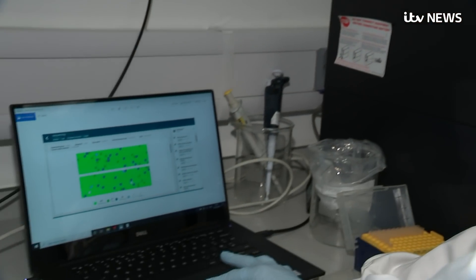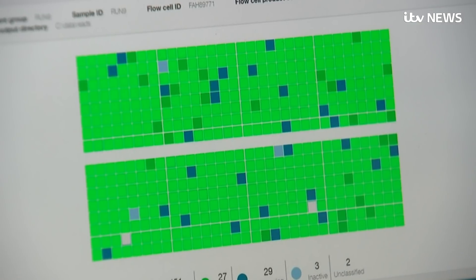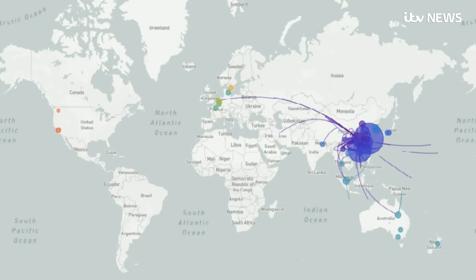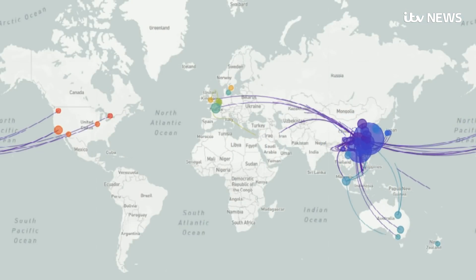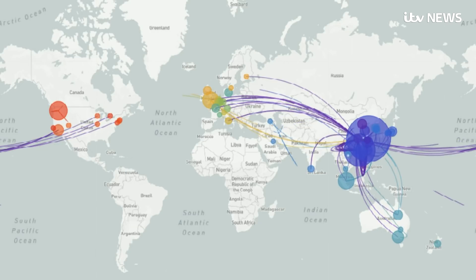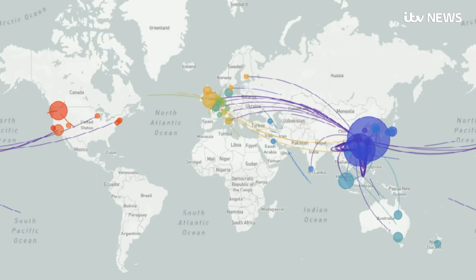This sequence could be key to getting on top of the outbreak, because the genetic fingerprint of each virus reveals its closest relative and therefore the people it previously infected. We can now sequence cases of coronavirus as they emerge and compare them very rapidly with sequences from people in other countries and other parts of the world. Researchers around the world are sharing all the viruses' genetic codes to construct a global family tree of the outbreak.